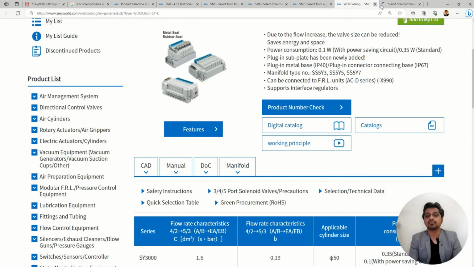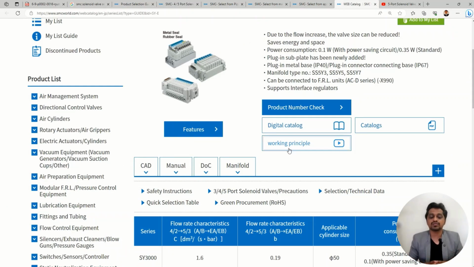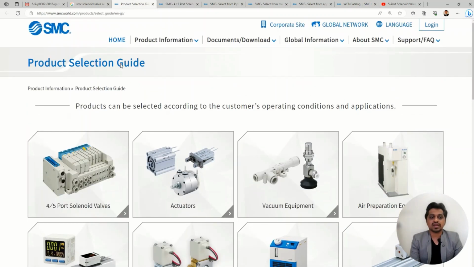As soon as you click on the working principle, it directly goes to the video, so you can see what are the parameters, what is the meaning of the different types. So you can check out this video also. So this is a very important tool available, and it is just in a summarized form. So if you want to select the valve in lesser time, you can just use this tool, and this is freely available on the site. So you can use it. So this is all about the online selection tool.